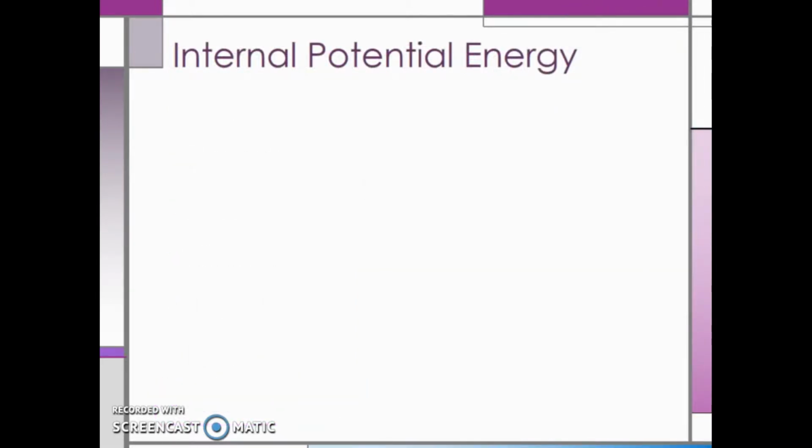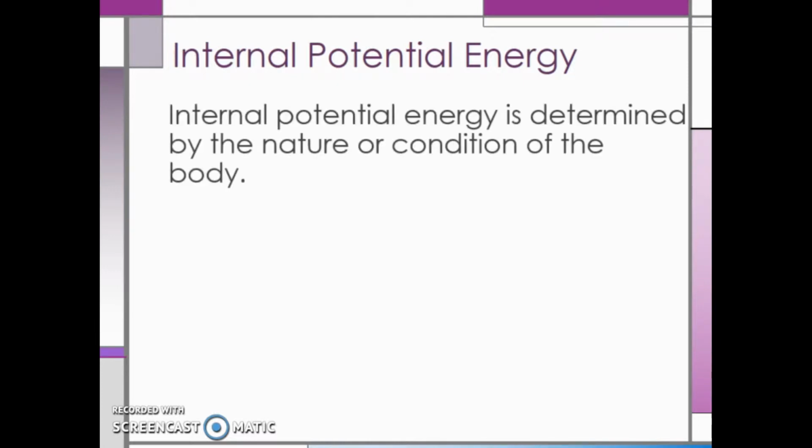First, we are going to look at internal potential energy, or simply potential energy, which is a form of mechanical energy. Internal potential energy is determined by the nature or the condition of the body. Potential energy is named as such because of its position or internal characteristics, not its motion.